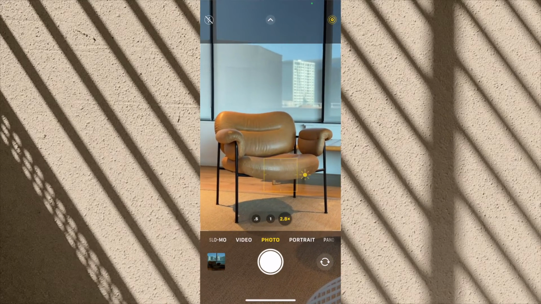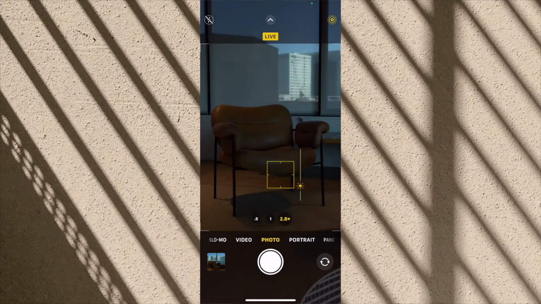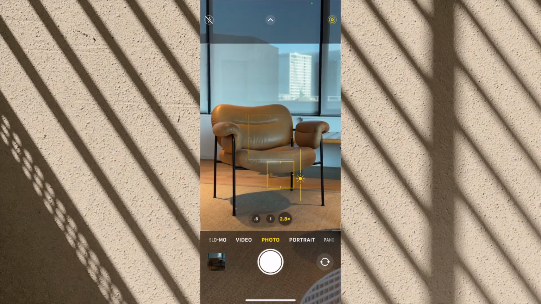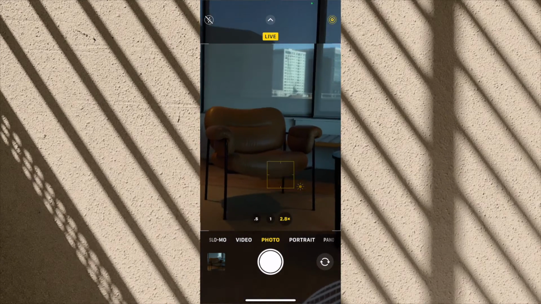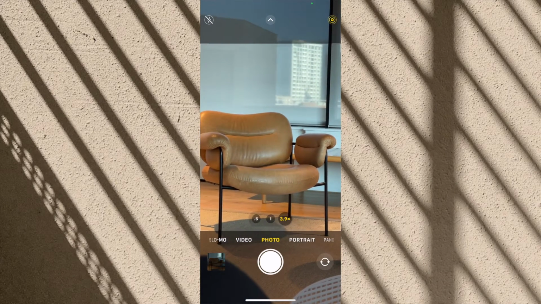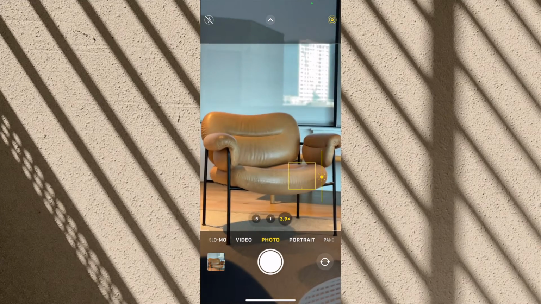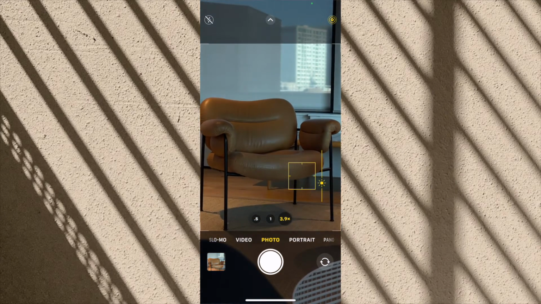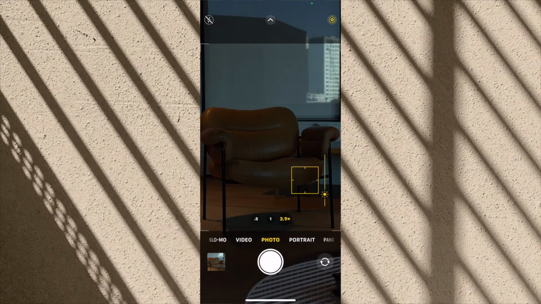The yellow square is really the only thing that you need in order to create the low exposure effect. As you can see here, I am able to adjust the amount of brightness that I want in the image by simply swiping down using the toggle on the right of the yellow square, and if I were to swipe up, you'll notice that the image will have a lot more light.